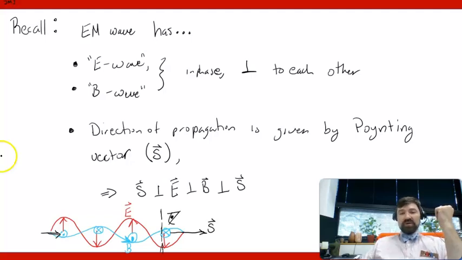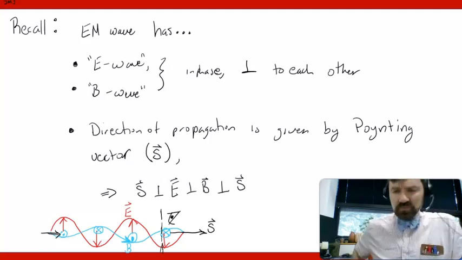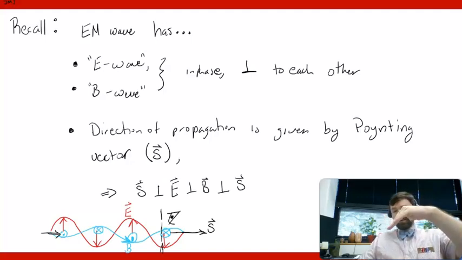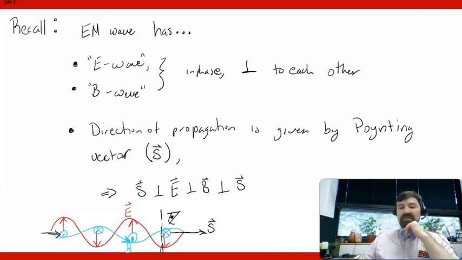All right, so what about circular and elliptical polarization? What do those mean? Well, basically, circular polarization means that the E and B field are rotating as the light propagates. And so you can place an observer at some given location, and depending upon what time you measure the field at, you might get a vertical, you might get a horizontal, or you might get somewhere between. So polarization could be, let's say, this way, it could be this way, or it could be somewhere in between.